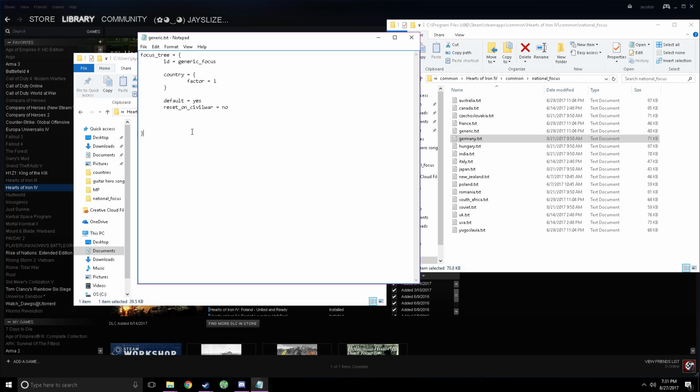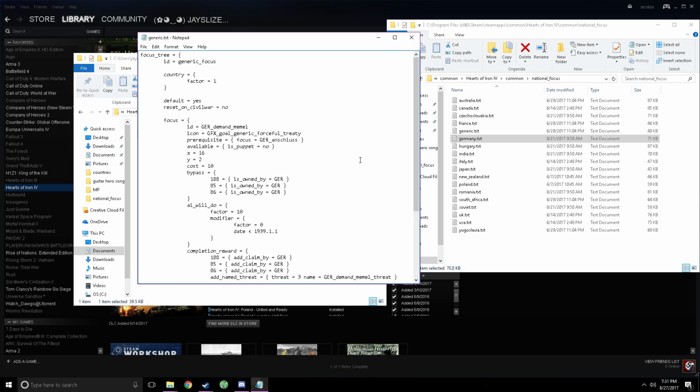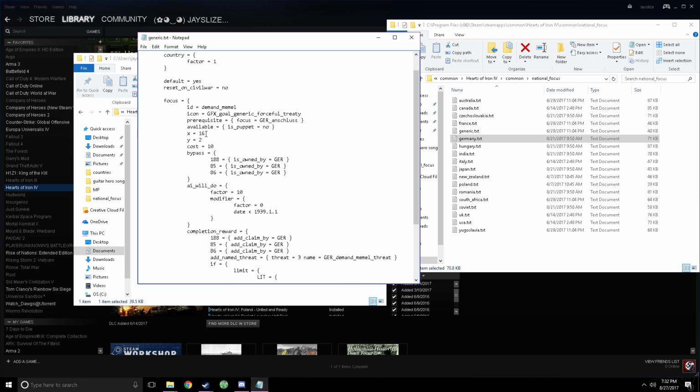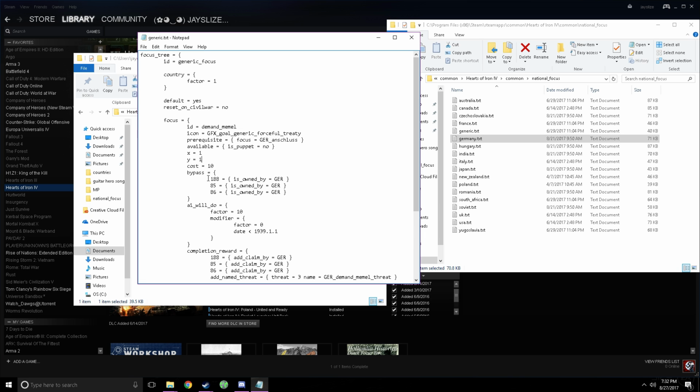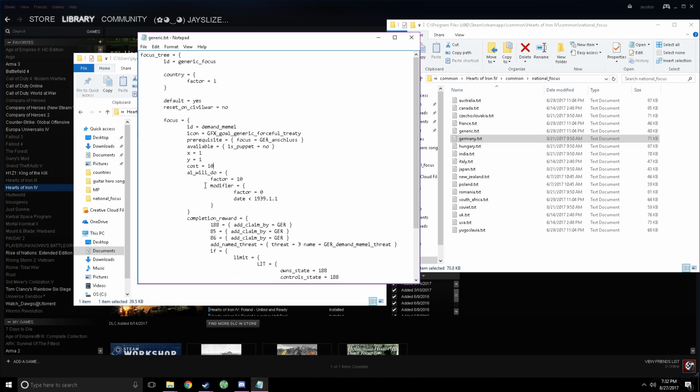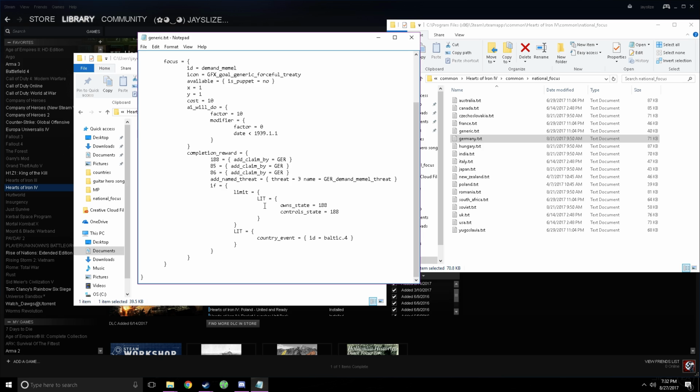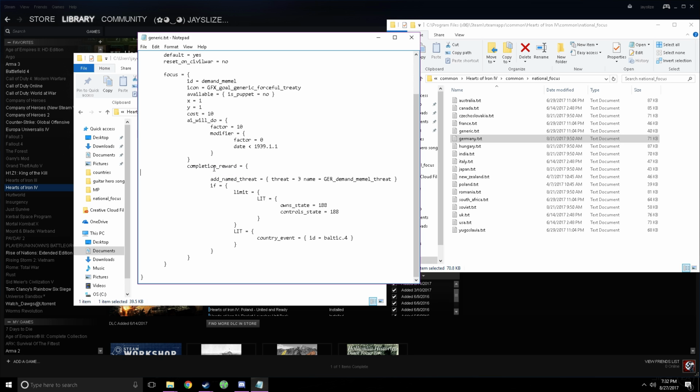Okay, so we're going to take that and we're going to add it to our generic focus tree. So we're going to call this just random. I'm going to put this 1-1. I'm just going to do this one so that it shows the event for it, but take this out. Cost is 10, which means it'll take 10 days. We'll take out the prerequisite because we don't have one. And so we'll just ask for memo. So we'll take that out.